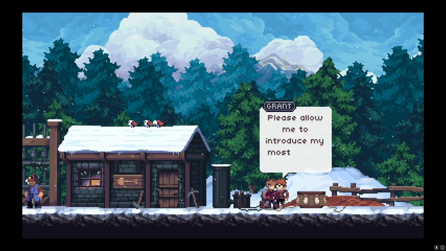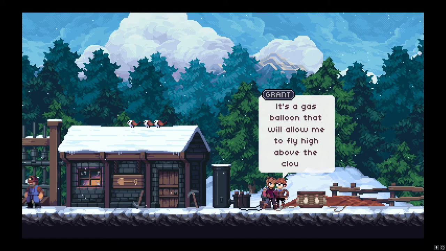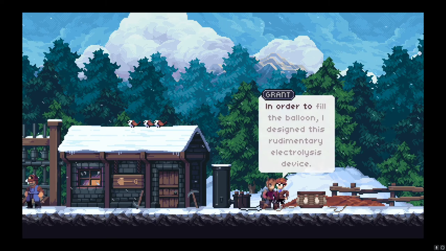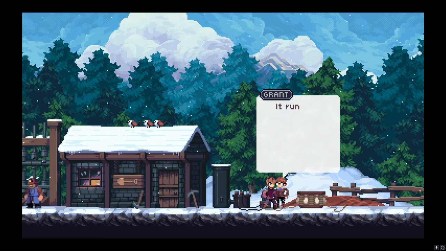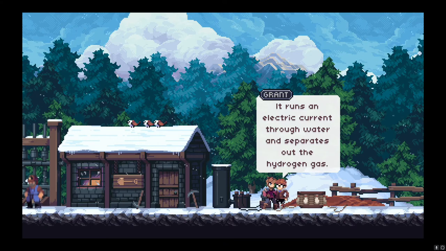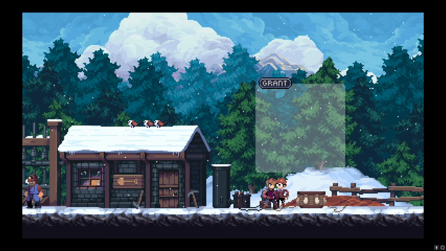Greeting. Please allow me to introduce myself. Most recent invention is a gas balloon that will allow me to fly high above the clouds. But as you can see, I haven't quite gotten it off the ground yet. In order for me to fill the balloon, I designed a rudimentary electrolytic. Oh wow, I can't say it. Electrolysis device. Wow, did I say that right? It runs on electric currents through water and separate out of the gas, hydrogen gas. Okay. Unfortunately, its electrodes are made of impure metal that rusts out before I could get the balloon filled.